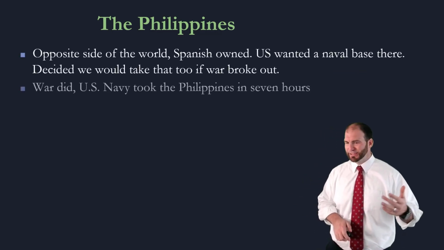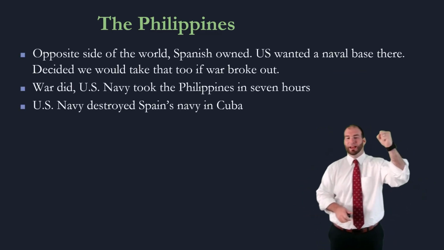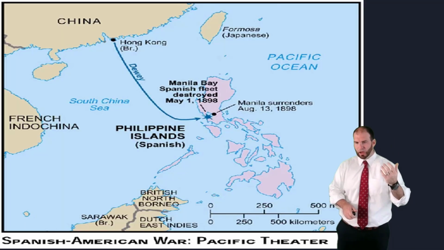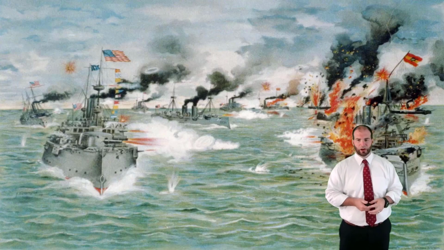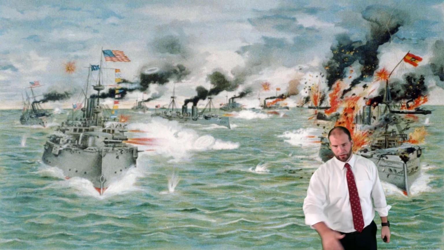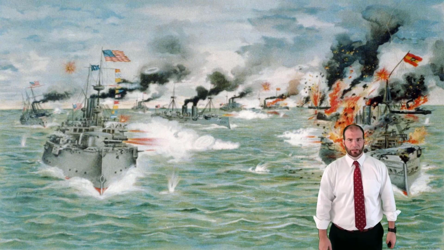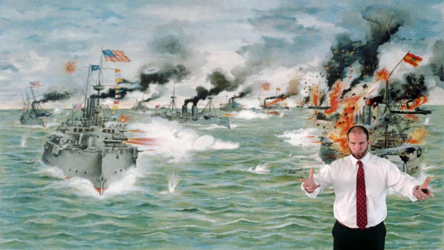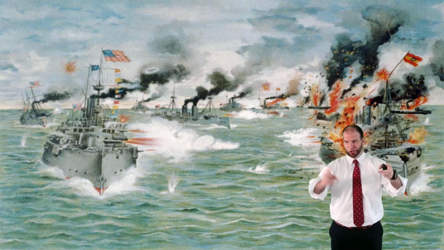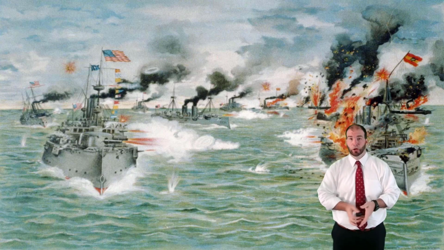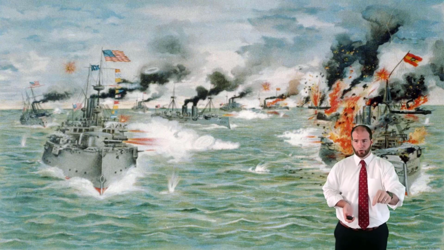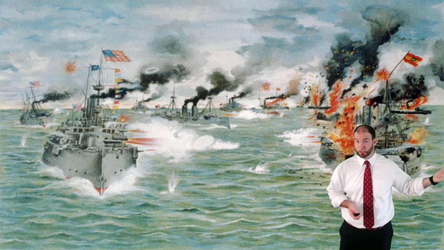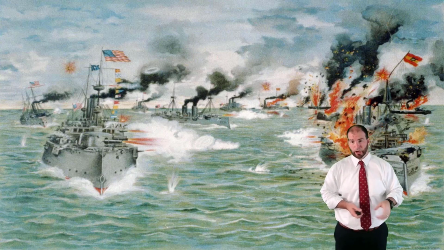So the Philippines, on the opposite side of the world, we immediately take that. Hooray, we have the Philippines. However, as we go in to the Philippines, again on the opposite side of the world, we go in with our ships and wreck shop. Well, now we have declared war on Spain. The whole reason was Cuba, so we have to go fight the Spanish in Cuba. Keep in mind, the Spanish Armada is in Cuba, and they have the largest navy on Earth. Half of our navy is in the Philippines, so we only send half our navy down to Cuba to fight the Spanish Armada.